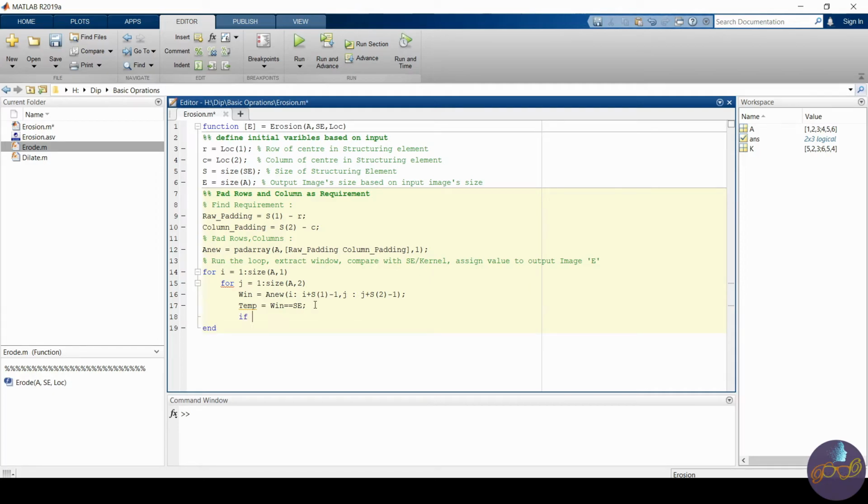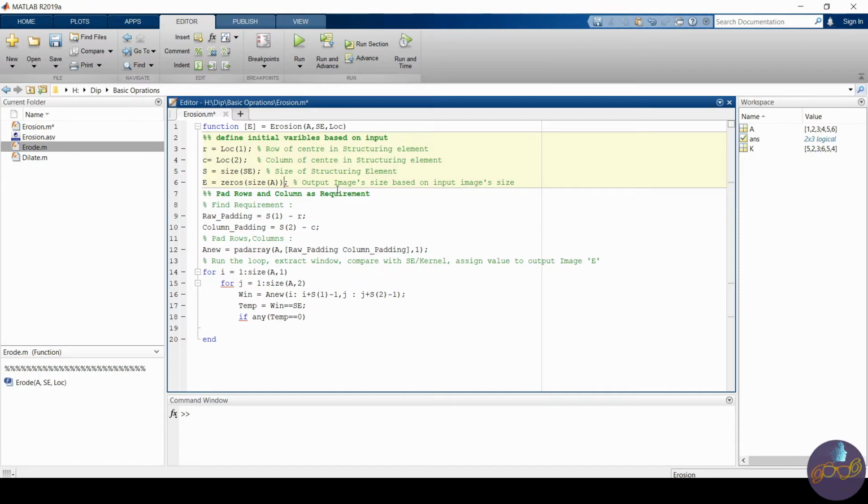So if any value from temp is equal to 0, then we will do nothing, because already, here we have made a mistake, it will be zeros of size of a.